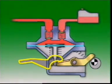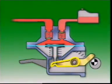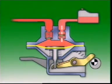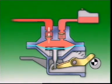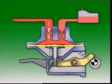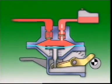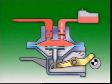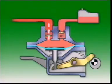This diaphragm lift pump has a lever that acts on the diaphragm rocker arm. Moving the priming lever moves the diaphragm down. Releasing the lever allows the diaphragm return spring to force the diaphragm up. The action of the diaphragm and valves during bleeding is the same for normal operation of the pump.